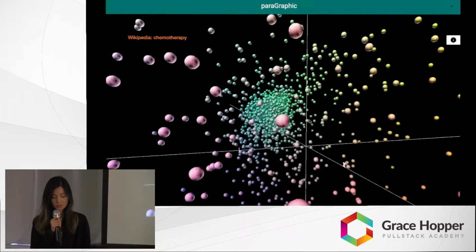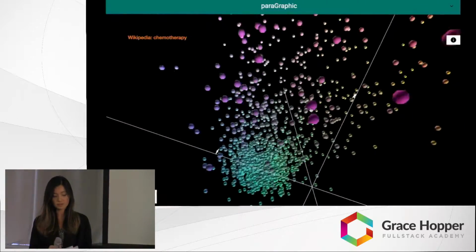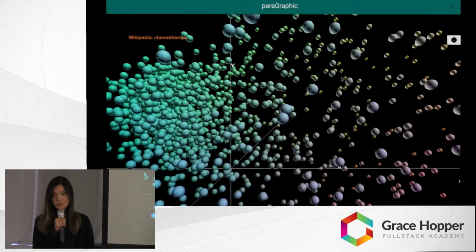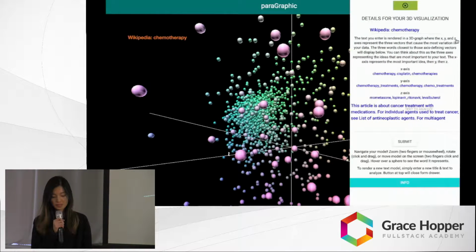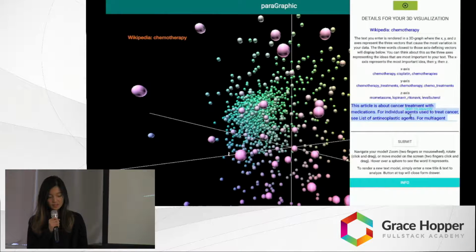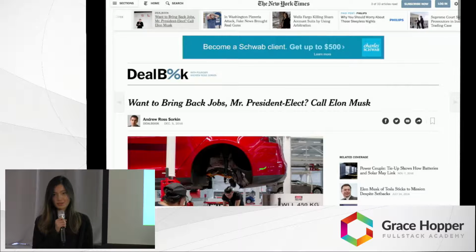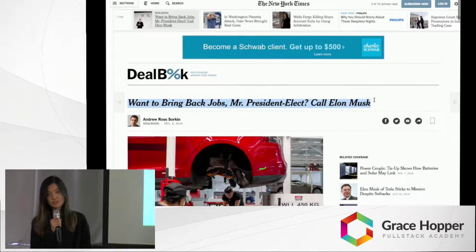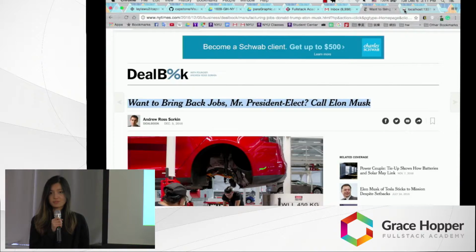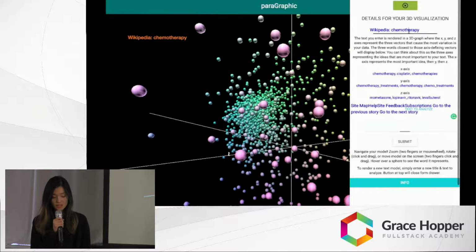The user can rotate the model, zoom, or move the model. Each sphere represents a word in the text analyzed. When a user hovers over a sphere, the associated word will be displayed on the bottom right of the screen. Our info panel toggles to reveal an input form where the information about the current model loads. To enter a text of their choosing, a user can simply copy and paste the text of their choice and add a title. And after a few seconds, the visualization will load.